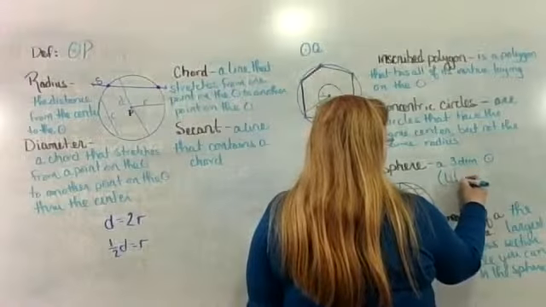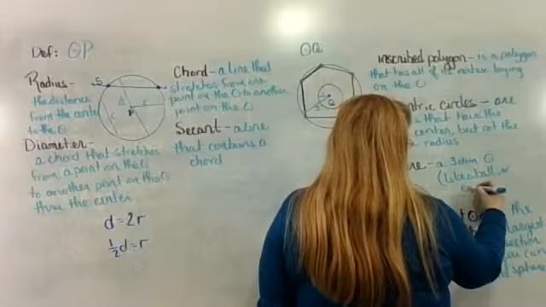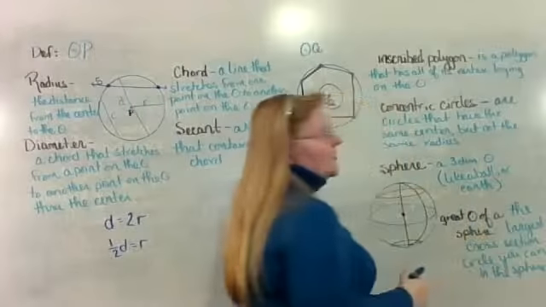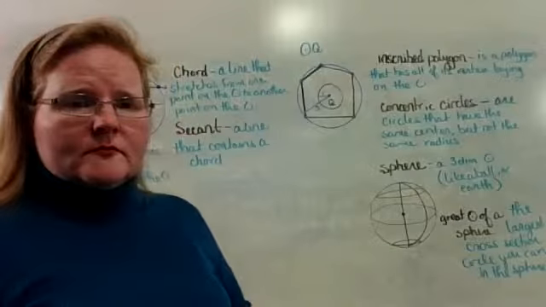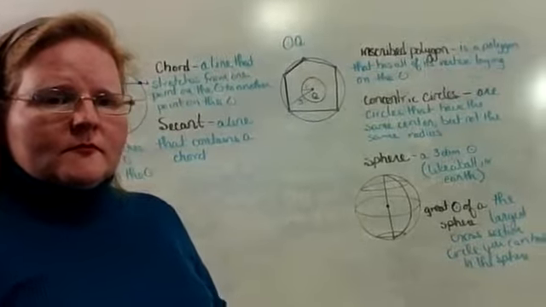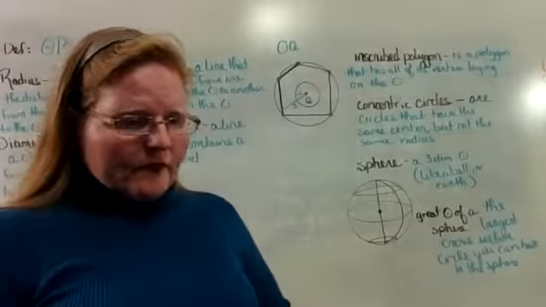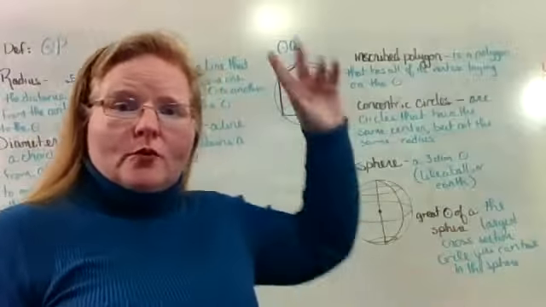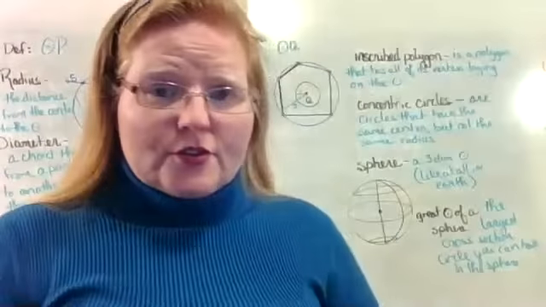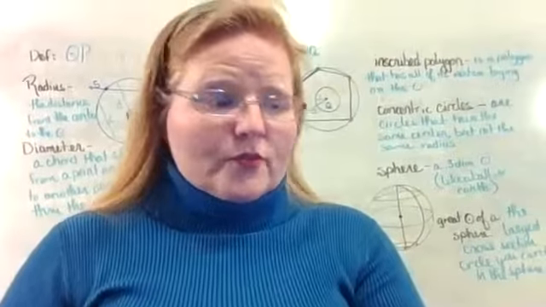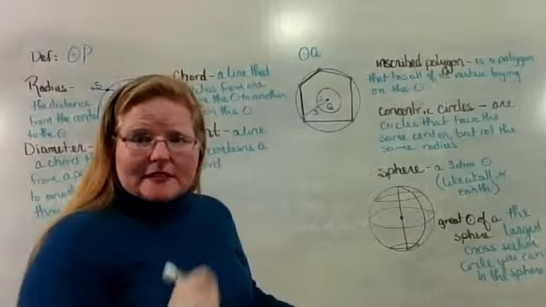Three-dimensional circle, like a ball. Or Earth, which probably should be capitalized, but it's okay. You know what I'm talking about. In case you wanted the rest of those words, all the information you need out of 9.1 is right here. You have some of the easiest homework there is. All you have to do is give some answers to some stuff. It's really not hard at all. So they don't ask you to do anything. You're just learning definitions today.